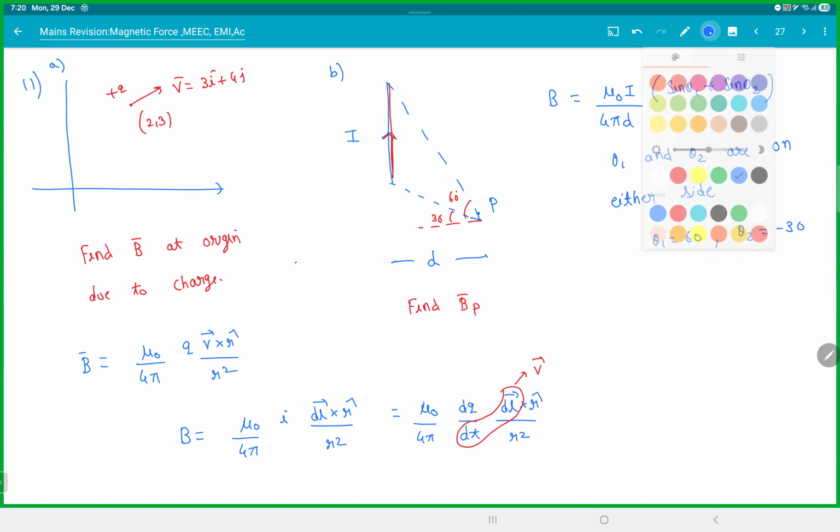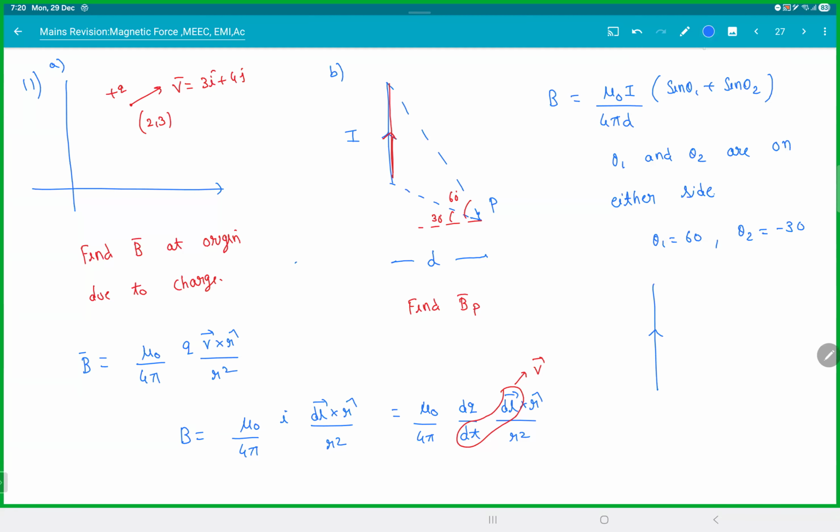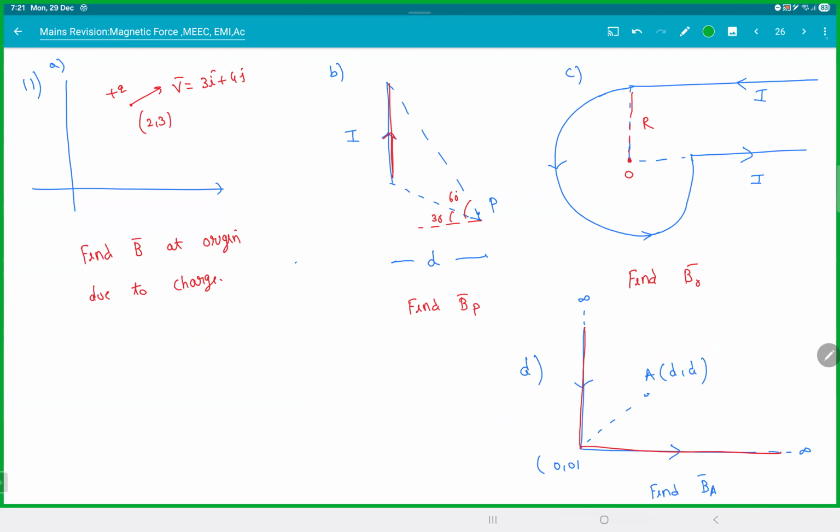So when we look at 60 and 30, if the wire was like this, if this was 60 and this was 30, then you will take theta 1 as 60. Theta 1 is supposed to be on the upper side and theta 2 on the lower side. In the derivation, we substituted the limits as minus theta 2 to plus theta 1. Because of that, the formula became plus. I hope you remember that. So that's a small trap. You have to be careful. Don't put in 60 and 30 blindly. It is 60 and minus 30. It matters which way the angles are. What about C and D?